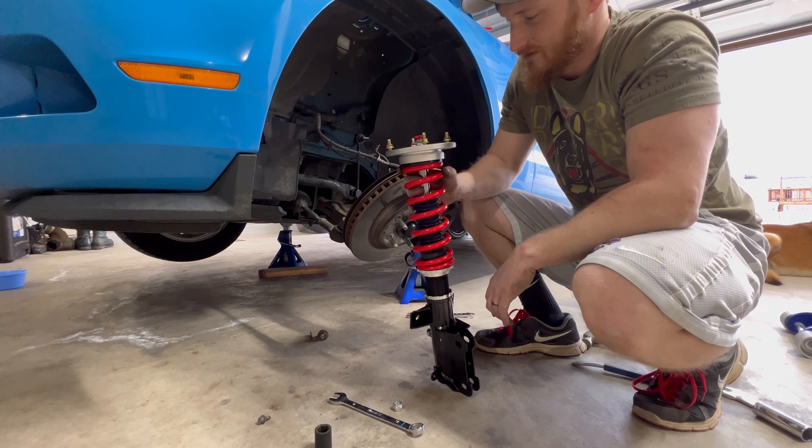It's in. A little fine tune adjusting on the suspension and this thing is ready to rock. I'm excited guys. It's super low in the front — I'm going to have to bring the front up just a little bit, but you can see the back is just perfect. It's just perfect.